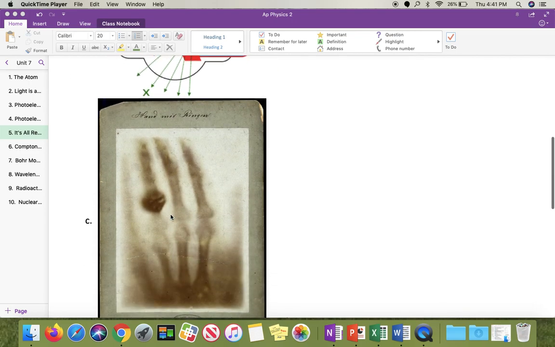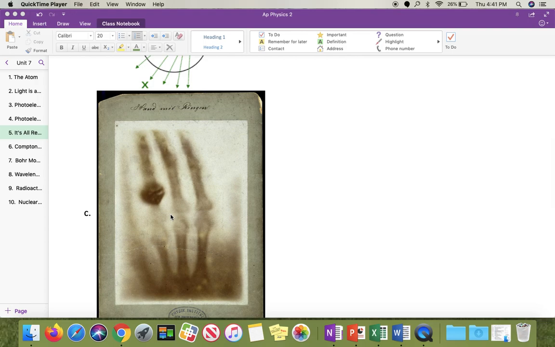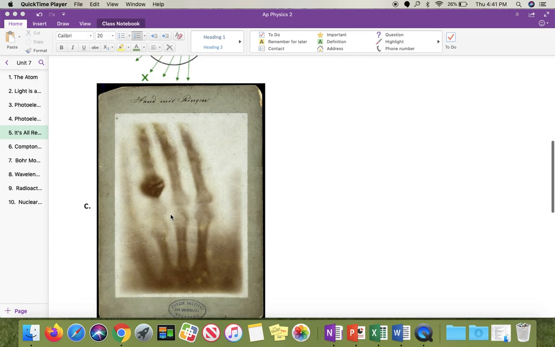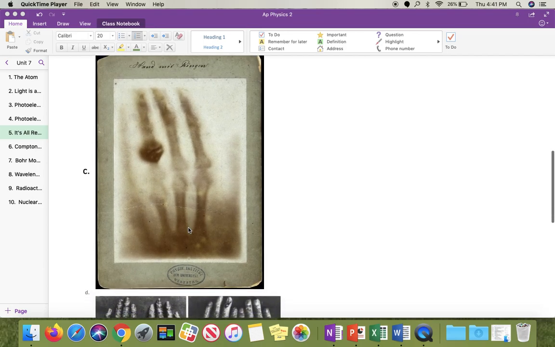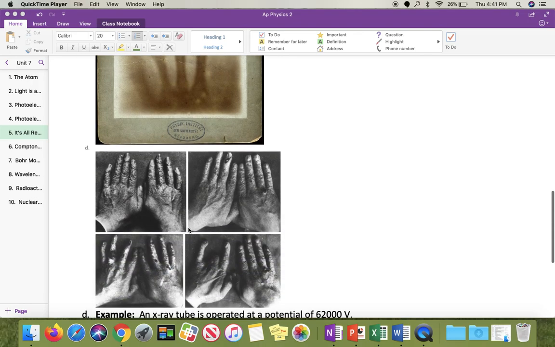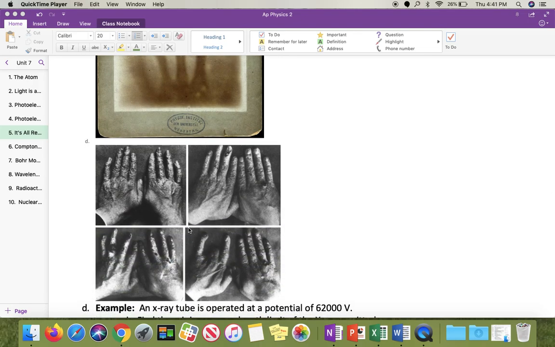This is the first actual film that was recorded by Röntgen. This is of his wife's hand, and you can see a ring on the hand. She actually made a comment after she saw it that she saw her death when she saw the actual film. What's kind of interesting, there's a lot of really cool history. Not to gross you guys out on these pictures, but, and I say cool history, it's actually not very good.